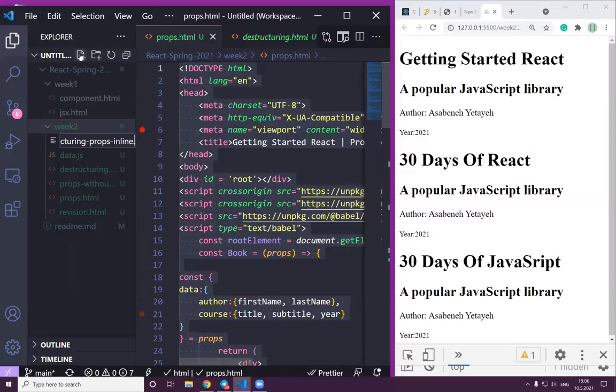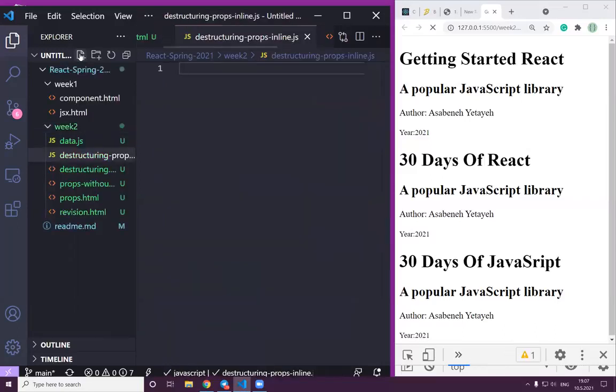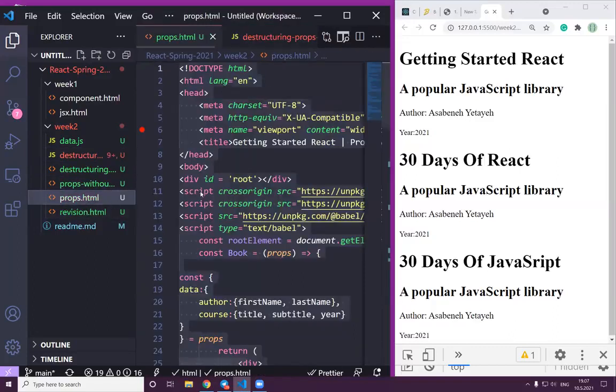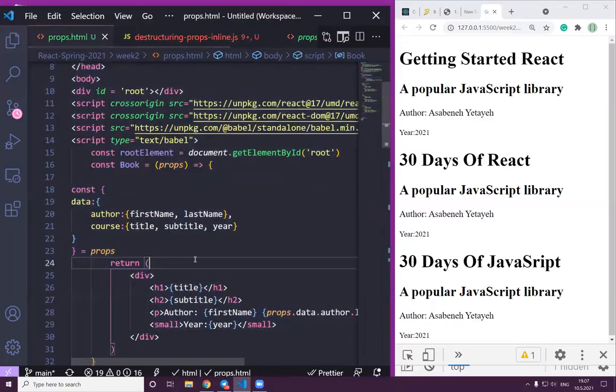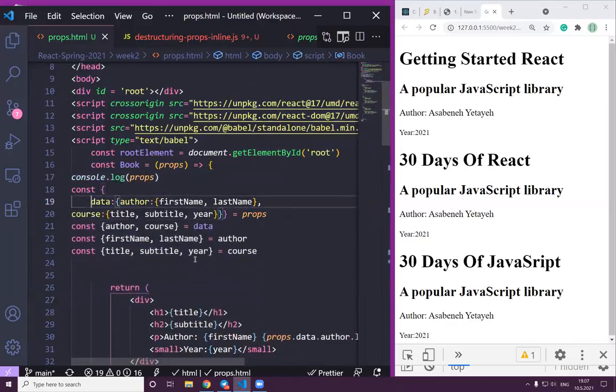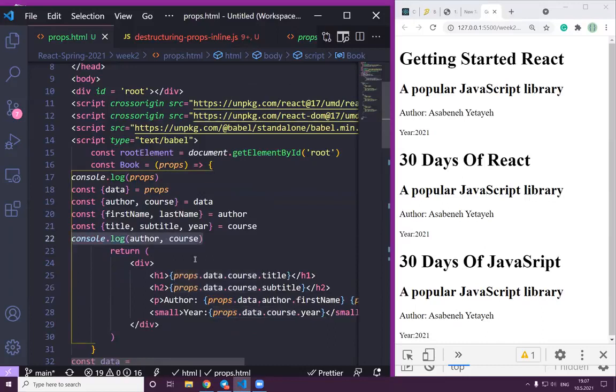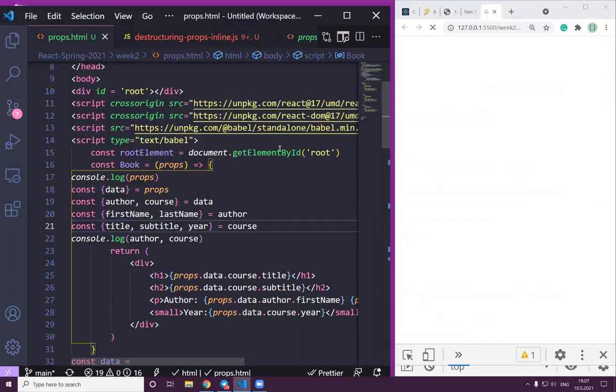Inline is just okay. Then I can get this a bit back, one step back, and I will leave it there for you. Yeah, no, this is good enough.